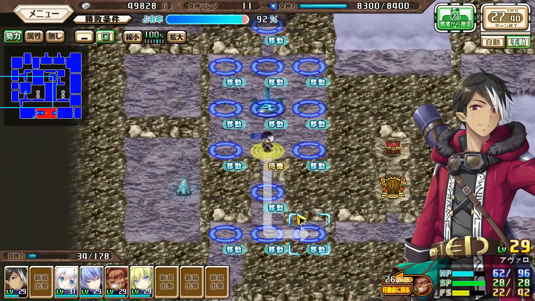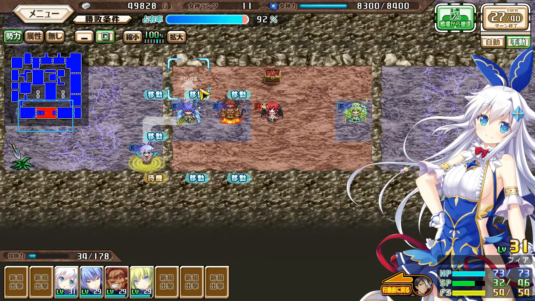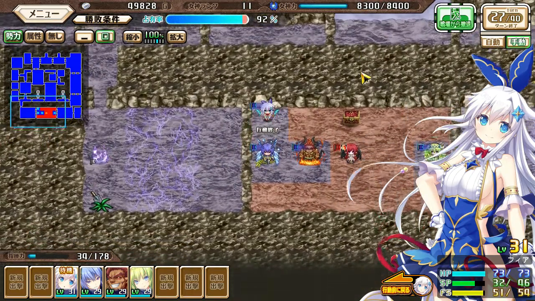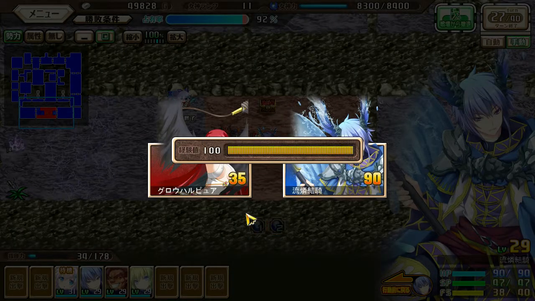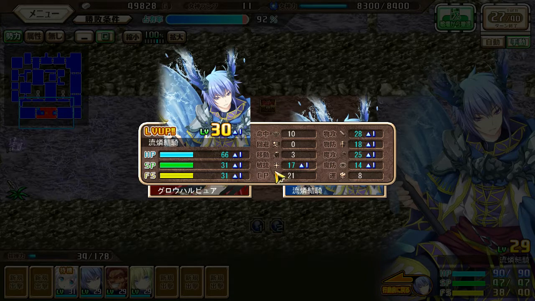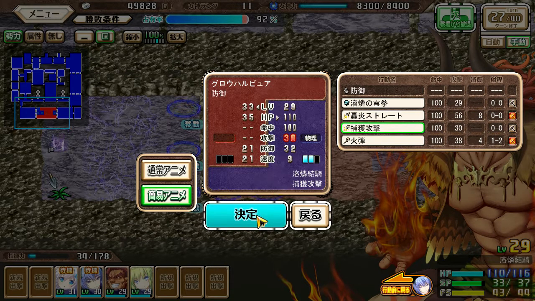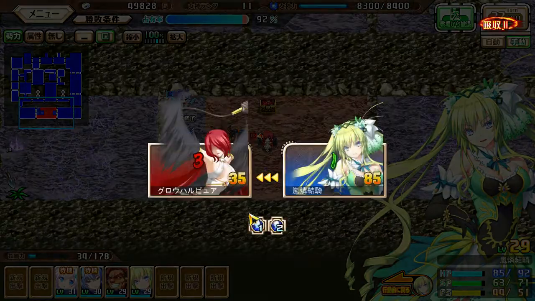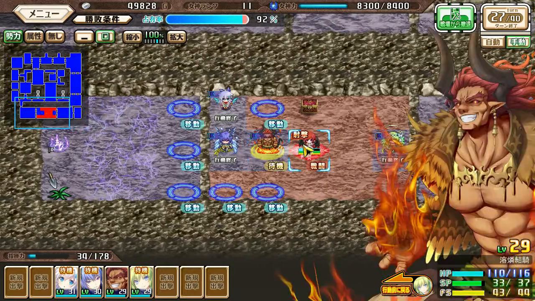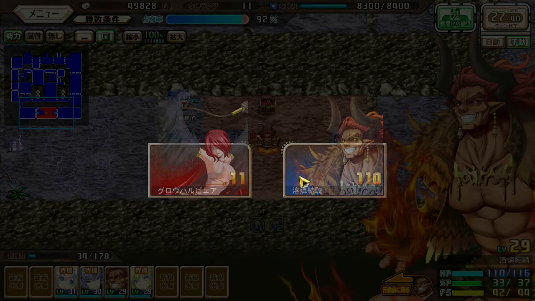Look at her get all her multi-attacks and critical hits. Yeah, that's a good level up. Almost everything you could possibly ask for. Let's see. If Yorin's lucky, he'll be able to finish this Gro Harpua off when he attacks. No, I don't think he's that lucky. Hell, he's not even lucky at all.